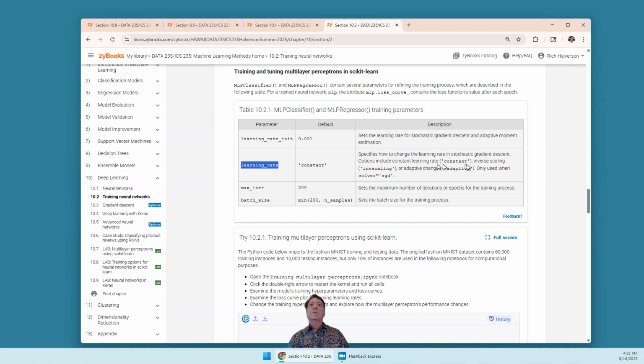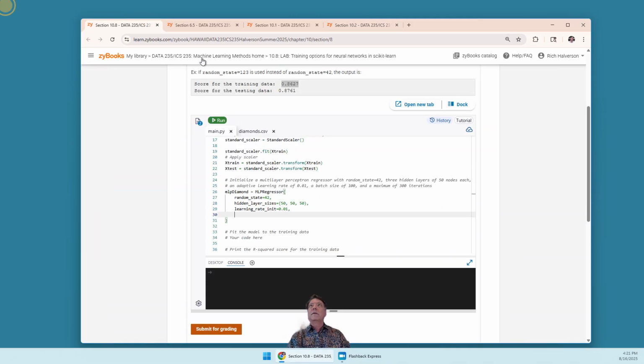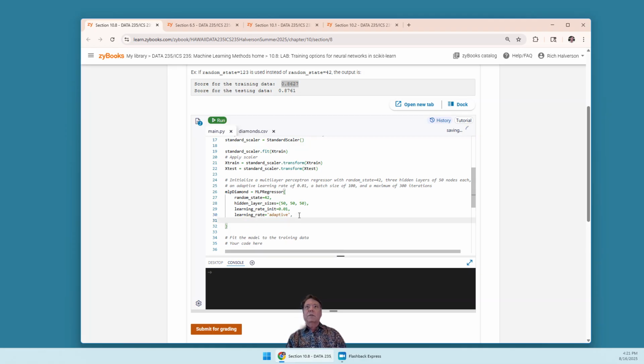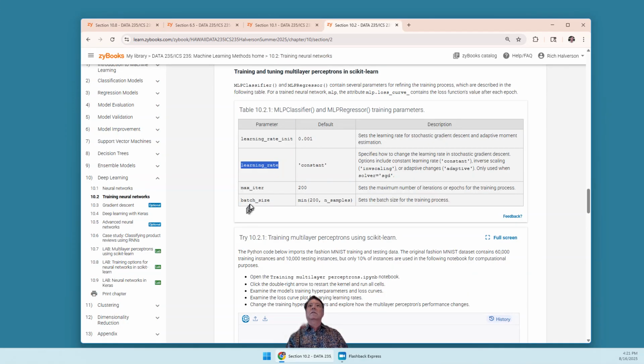Learning rate is adaptive. Don't forget that. And then we need batch size. Here we go.